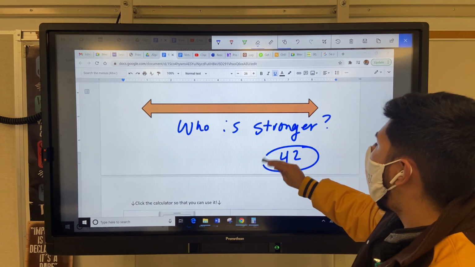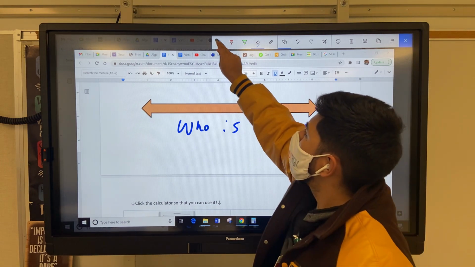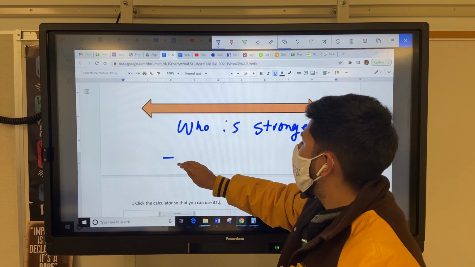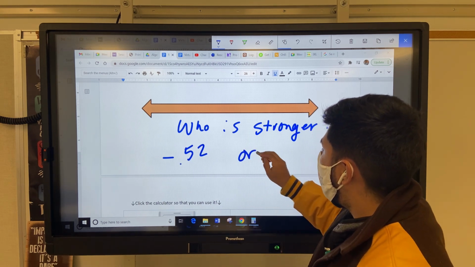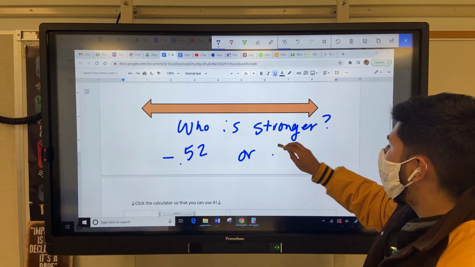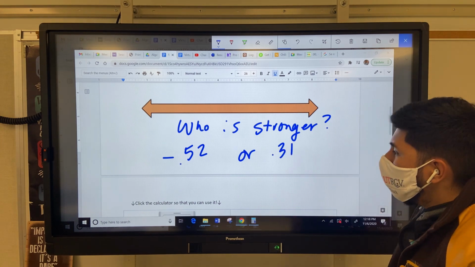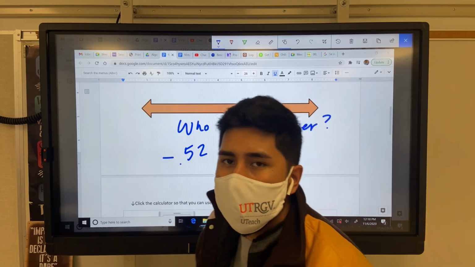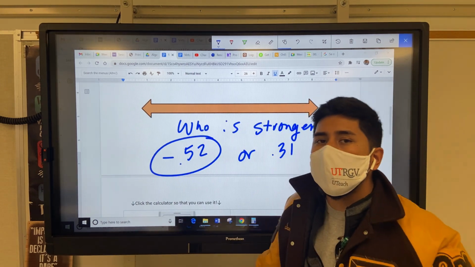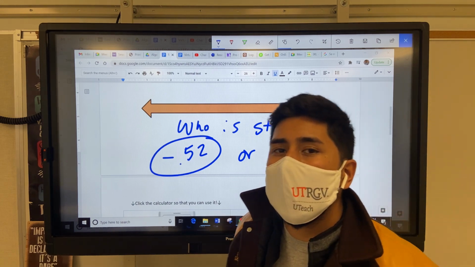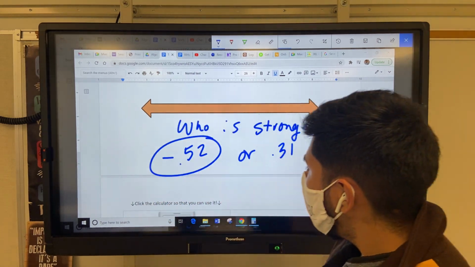Who is stronger? Negative 0.52 or positive 0.31? Who's a bigger number? I'm going to go with negative 0.52. It's a bigger number. I'm ignoring the negative and positive signs.